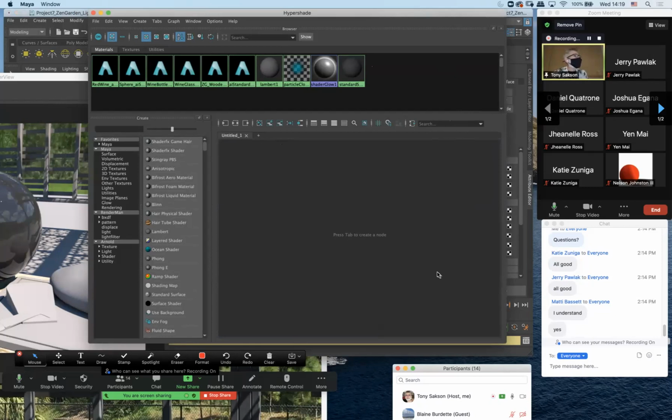The property editor, material viewer are garbage. I close them out. The material viewer is just like having IPR run all the time. It constantly tries to show you what a material will look like in the hypershade in Arnold. And it'll show you in, you know, one of those shader balls, or you can just do a ball.